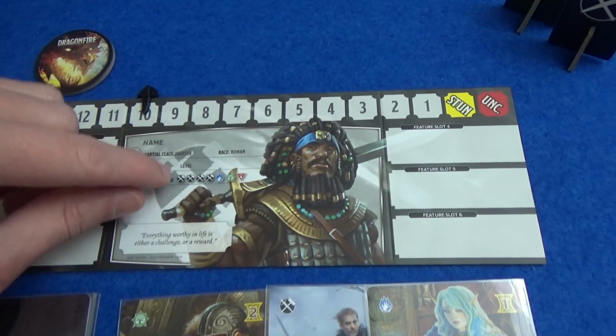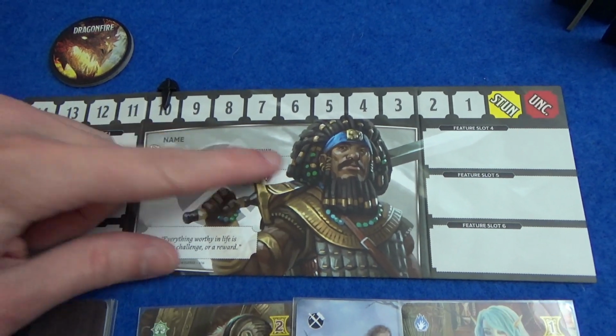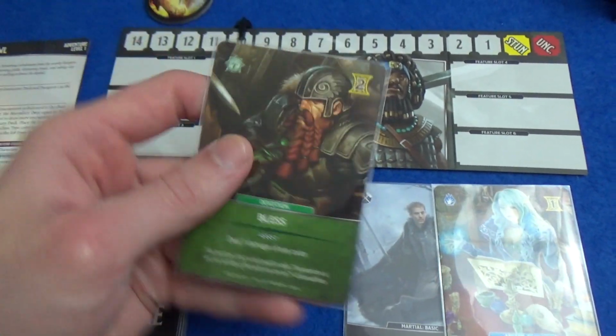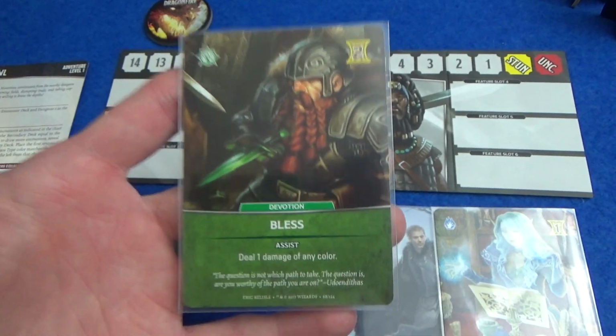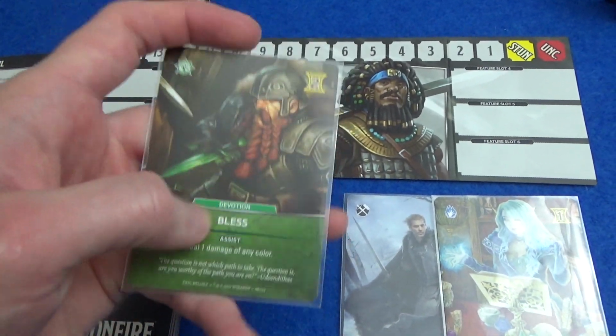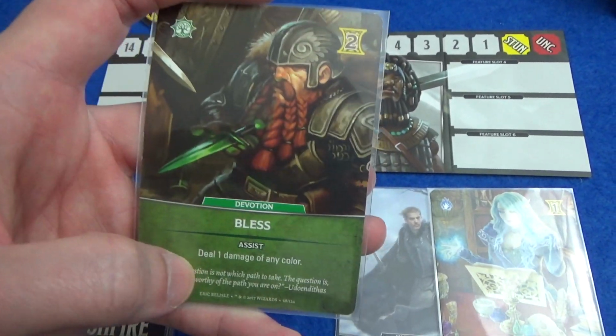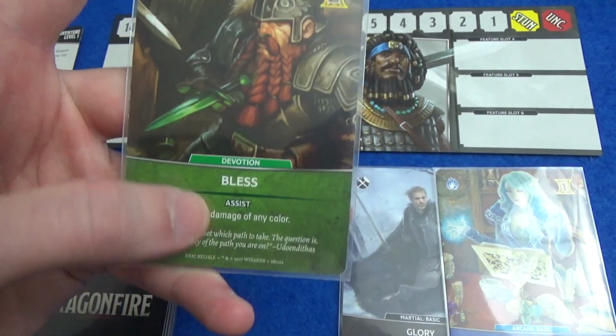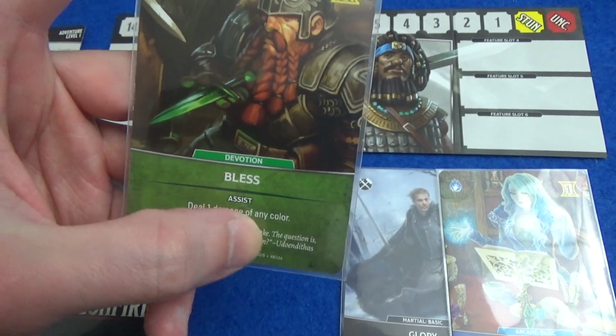Now, special for a two-player game, you take away one of the cards that you've got the most of. So I've got the most martial, so I take one of those away and I add a blessing card instead, which is usually a card you would buy for 2 gold. You start with this, and basically you can play this out of your turn. You can play this in your turn as a green damage, or you can play it out of your turn as a damage of any colour.